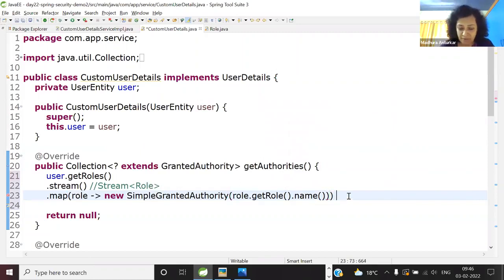So here you have now got a stream of, you have mapped it. It's a, what is it called? Intermediate function. It's not a terminal operation yet. What is it I have got here? Anyone wants to tell me? With this mapper, what is it we have got? Stream of. Yes, it's the last day, Akshata.